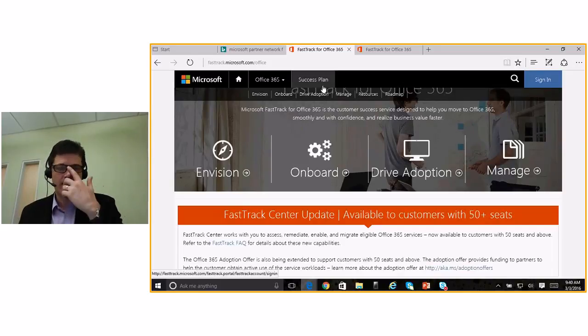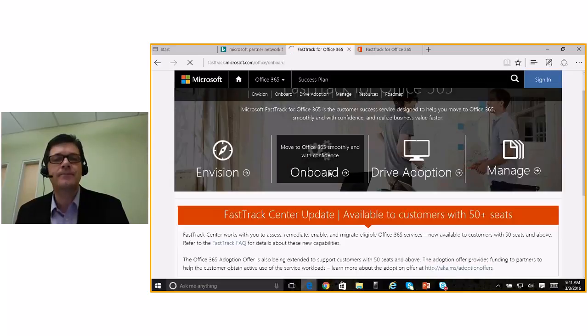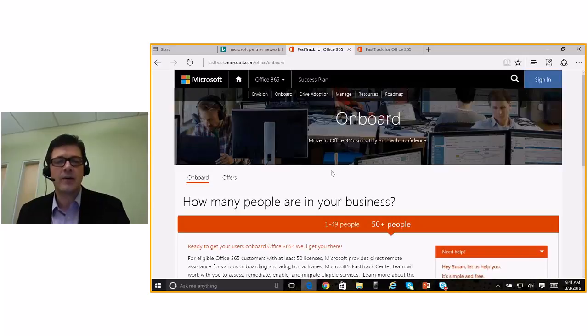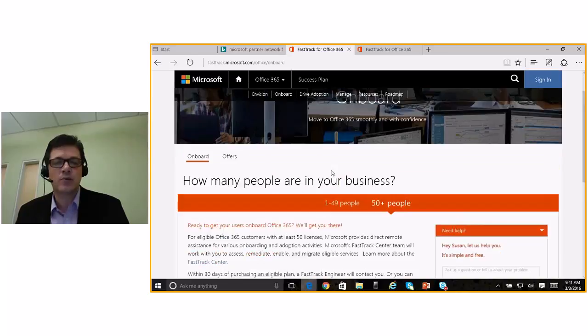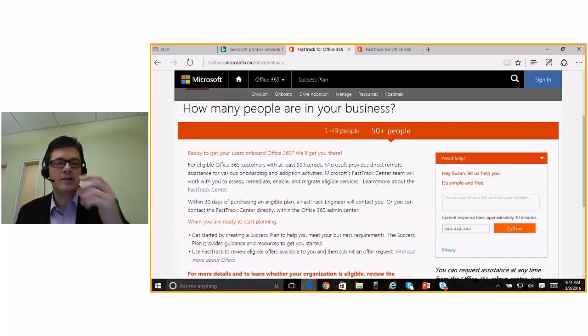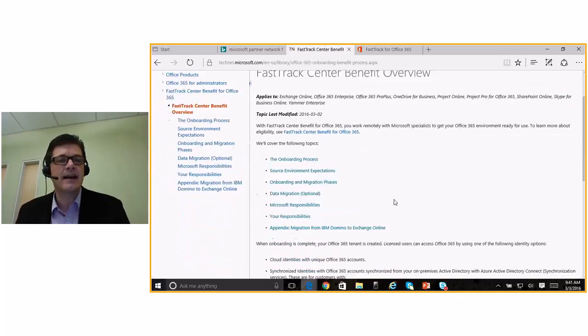We're good. Right, first thing we're going to do is look at the FastTrack site, fasttrack.microsoft.com. Here's your one-stop shop for all things FastTrack that I mentioned, including engagement with the FastTrack Center. I'm going to show you the most important document in the world. Go to Onboard. And by the way, this is recorded, so don't worry if you don't keep up with this. Go to Onboard, and down here, two most important links in the world: what's in scope and what we do. If I go into the migration benefit process, here we talk about what's in scope and what we do and what the methodology is.